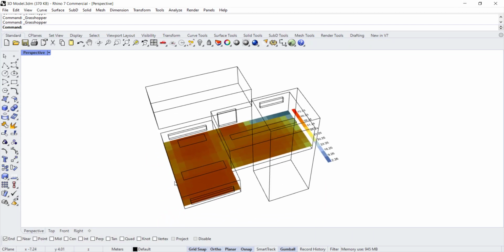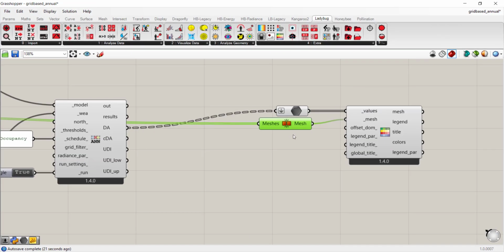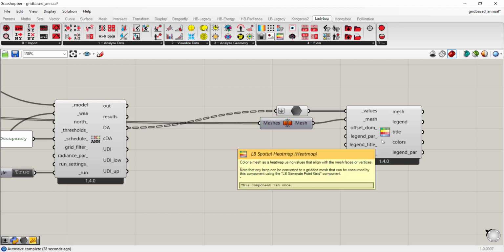What you'll notice is that there's a little bit of a haze or a darkness to the results. To fix that, we'll go to Grasshopper, and this mesh component, we'll turn it off, because if you're an experienced Grasshopper user, you'll know that every time you transform some geometry of any kind, it'll create copies of the same geometry with its transformations.